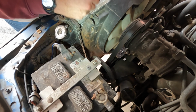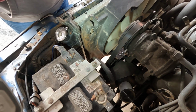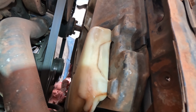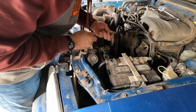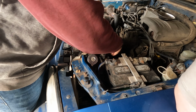So the mounting points for this expansion tank are gonna be right here and right here. And then it also has 2 tabs, and the tabs slide in right here. All right, you're looking up from the bottom of the car. As you can see, the 2 tabs slide into these 2 notches right here. Now we're gonna go ahead and put the bolts back in, just like how we took them out. Now, gotta put in the second bolt.